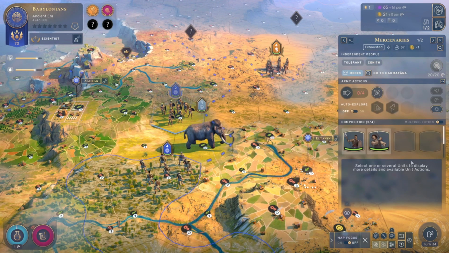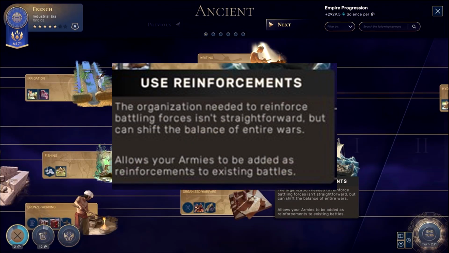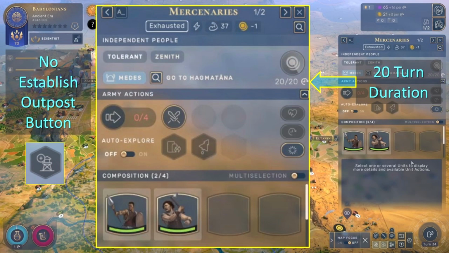It's that simple. Mercenaries operate like any other of our units, to include incurring upkeep costs, but may not be combined with our regular civ units. So make sure we have organized warfare to reinforce them or use them as reinforcements. Mercenary armies can't be split up into individual units. They also cannot establish outposts and can't be upgraded. They will normally remain under the hiring civ's control for 20 turns before reverting back to their original people.